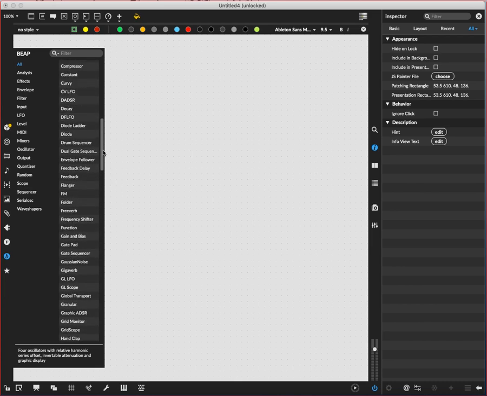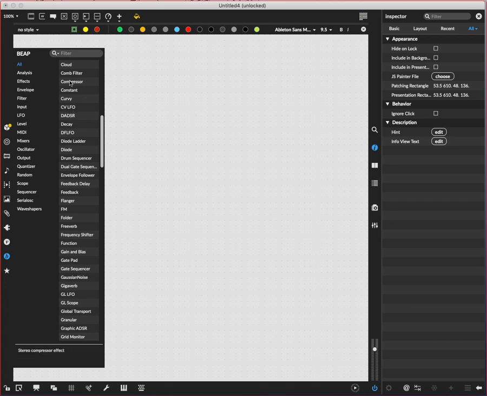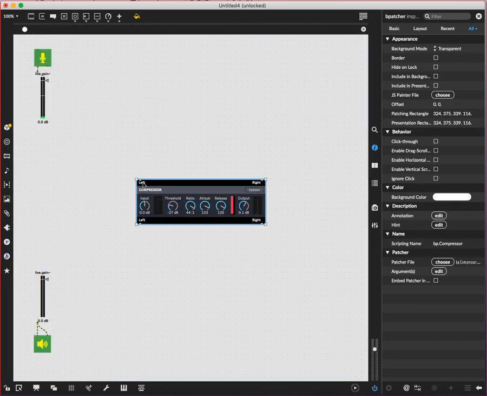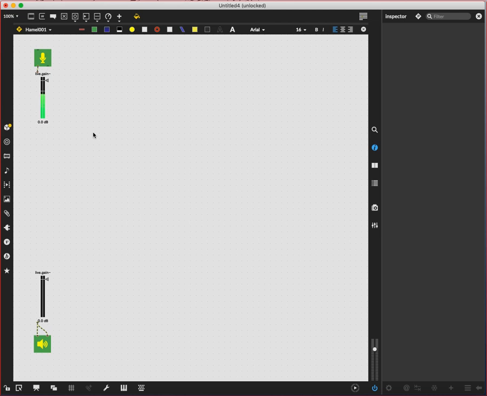And these are modules that can be brought into Max MSP by simply dragging them and releasing them. So there's a compressor where you have left and right inputs and left and right outputs and controls on compression. So they work in a very similar way to the UBC Toolbox. The UBC Toolbox has some, I would say, advantages, especially in the ways that you can use the modules, control the modules programmatically.